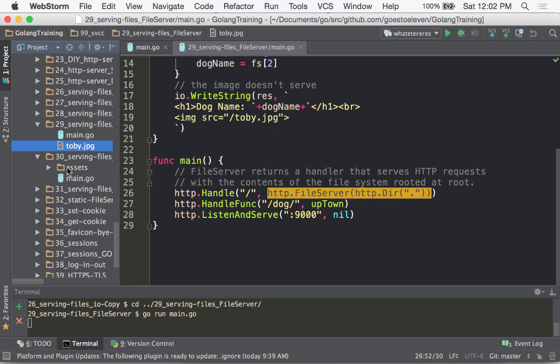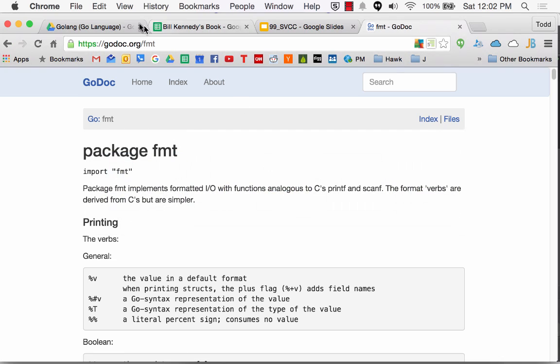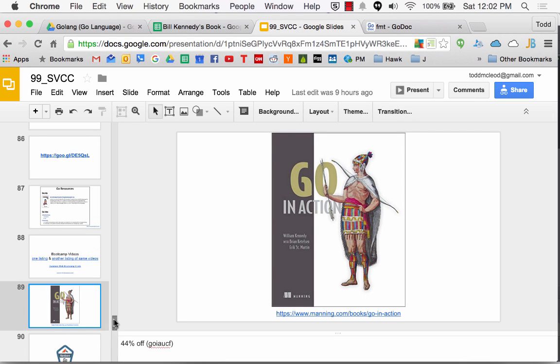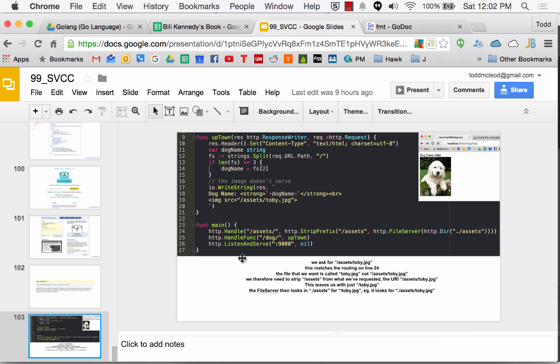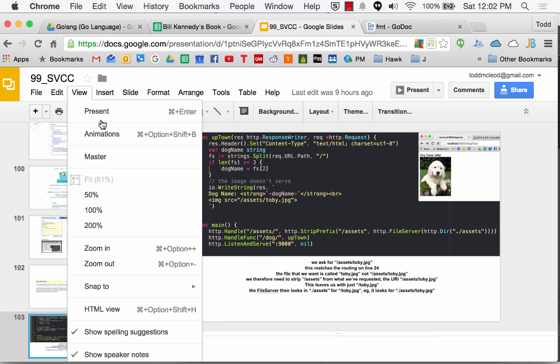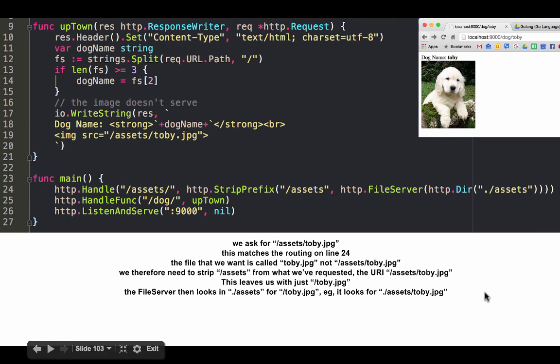But when I have it in a different location, where I'm asking for it and where I need to get it are two different places, it takes a minute to wrap your head around it. I still have a little bit of a hard time explaining it, but this is basically what it does. So let me just zoom in on this, because I said I'm just going to write this out so I can explain it as clearly as possible. And once it's written out, people can read it and go back to it. So here we have HTTP handle, right?